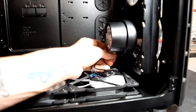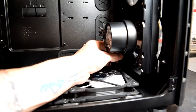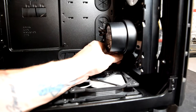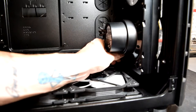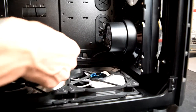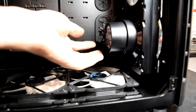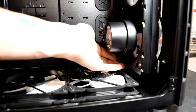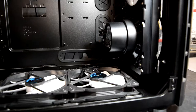So we're going to put this in one of the drain plugs, since it has two, or drain ports I should say. It's going to act as a plug for it, since it is just a G1/4 plug. I don't know if you'd see it, but it's in the bottom left corner there. And we can tuck the wire in the back. So that, like I said, is a really great touch, really great use of one of the extra drain ports, since they provide you with two, which is also great.